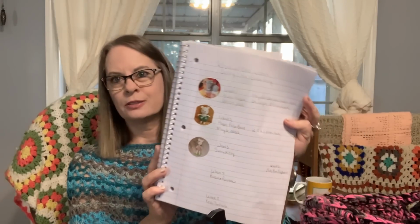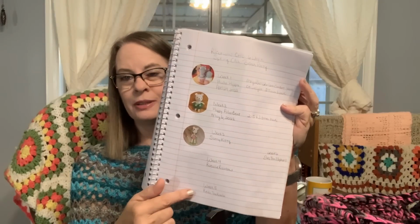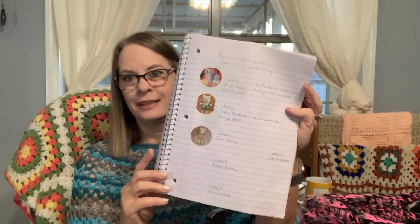But here's like the Bagel Day. I did write out her whole pattern on hers. Let's see. I'm working on those little amigurumi things. See, and I got 1, 2, 3 more to go. So I've got 3 done. Just stuff like that. But I'm keeping up with all of it. And I'm so proud of myself that I've actually stayed on task for something.